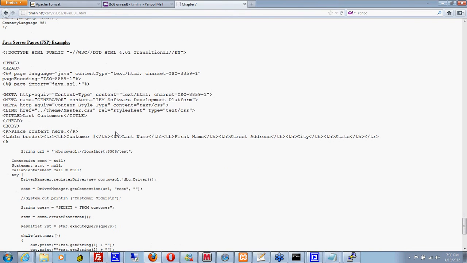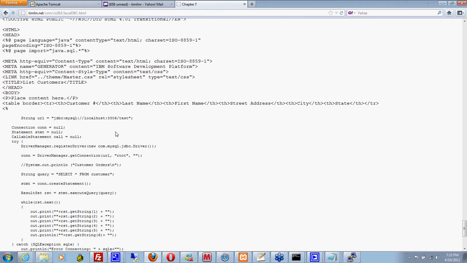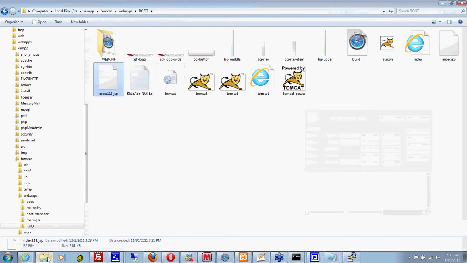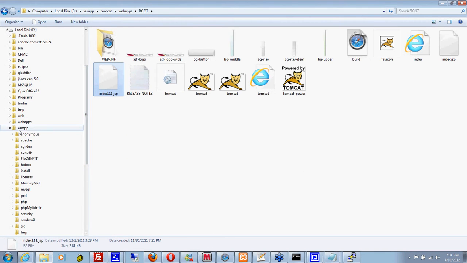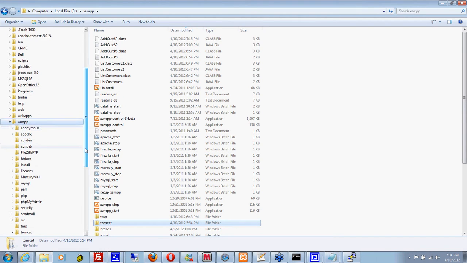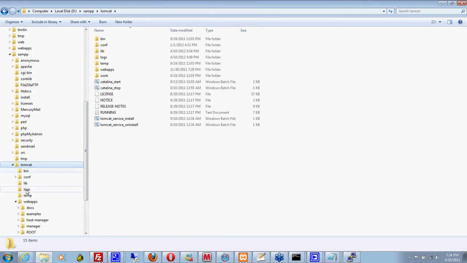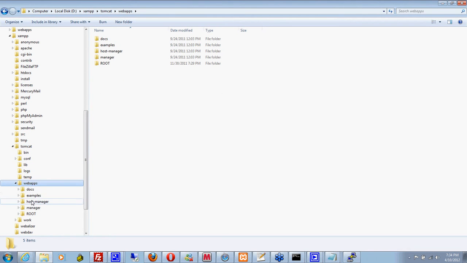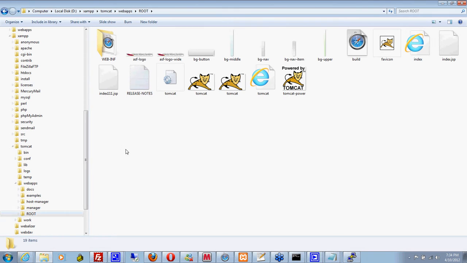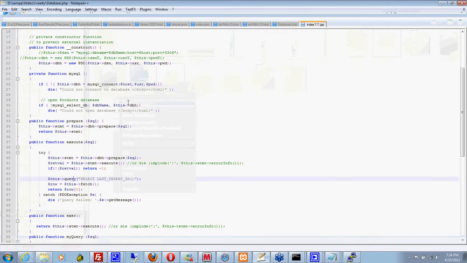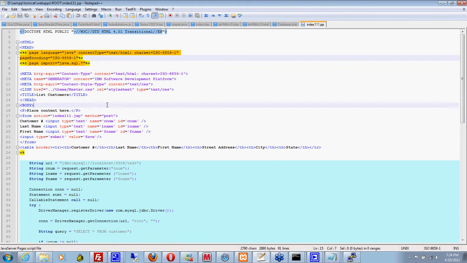Let's look at the web example. So tonight I'm just going to show you this example using XAMPP. If you go to where XAMPP is installed, and for me I've got that on my D drive, then you click down to Tomcat, Web Apps, Root is your default place. And I've actually already got this thing in there. Now let me actually, let's do this here.